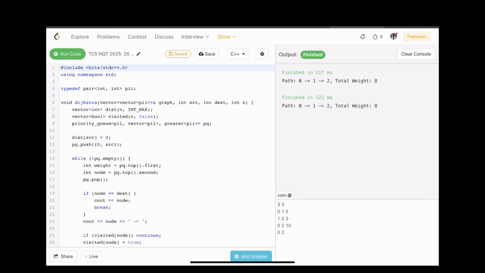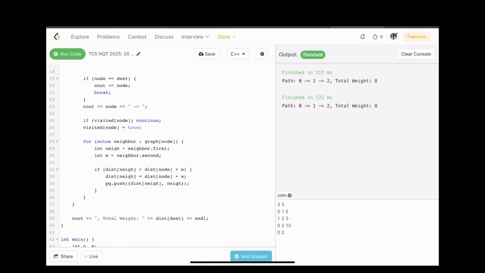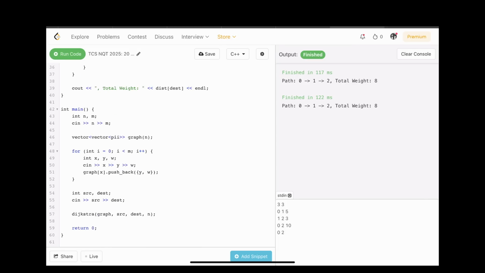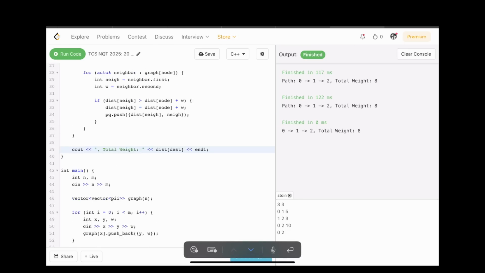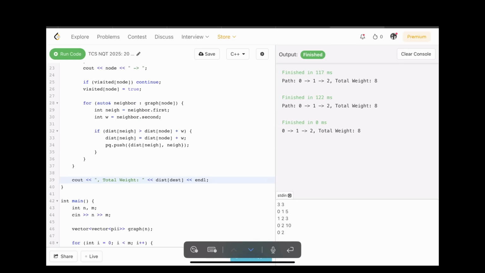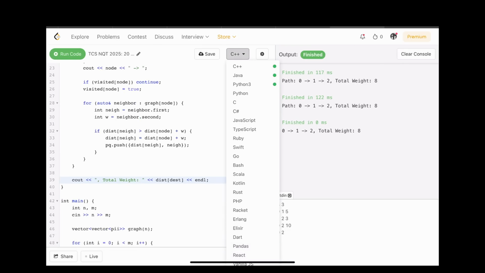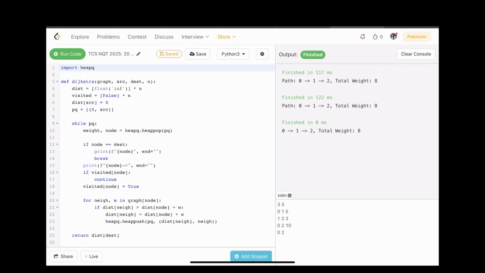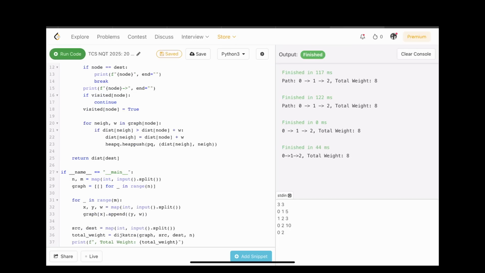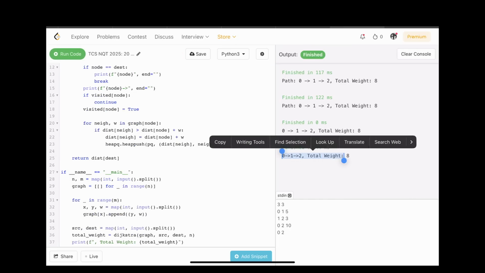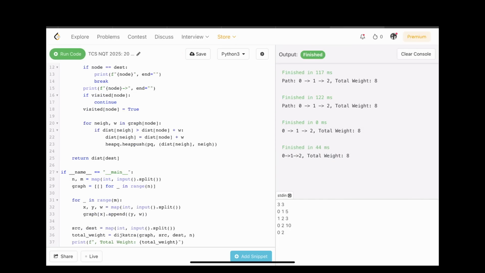Not only in Java, in C++ as well, I have a playground written in a proper manner which runs everything. But in C++ and Java, you just need to make some alteration in the spaces. Many spaces have been provided, but the question did not ask you to put spaces. In Python, the exact output looks the same as per the question which we saw in the TCS NQT 20th of March shift 2.